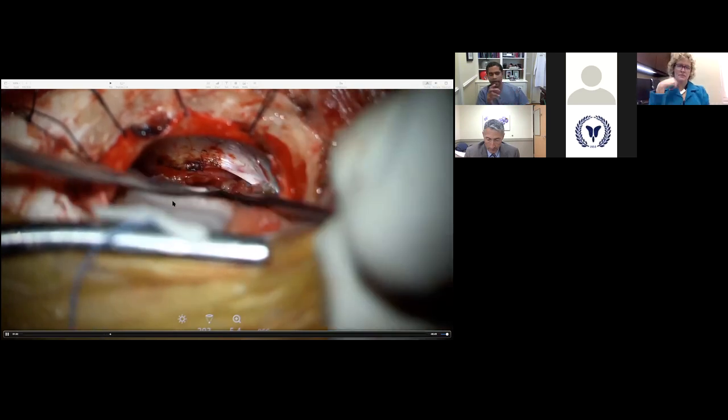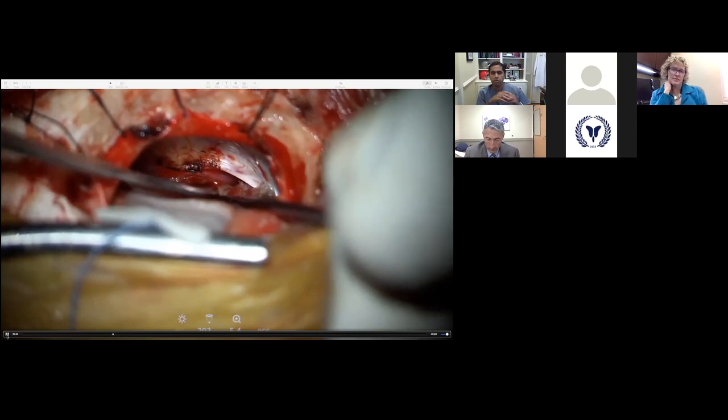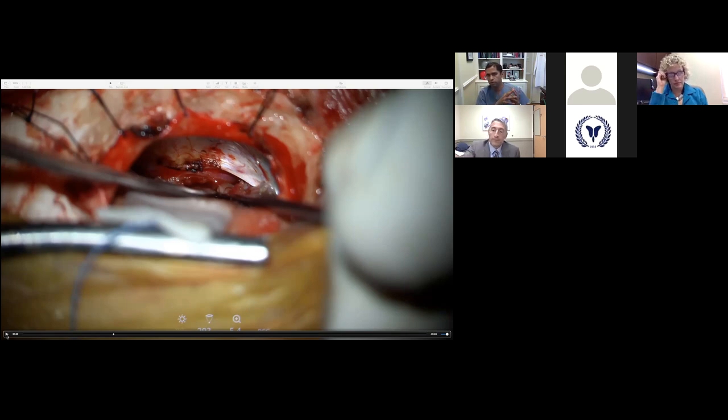Now, there's a lot of variability in how people approach this. Some folks, even before they start the tumor surgery, will drill out the IAC, understand where the facial nerve is, and move forward from there. I like to do more tumor surgery first. After I've done some moderate control of the size of the tumor, especially if it's a large tumor, this helps the cerebellum relax. It makes it so that I can continue to work without a retractor, give the case over to the otologist, and leave the corridor open so that they can do their drilling as well.